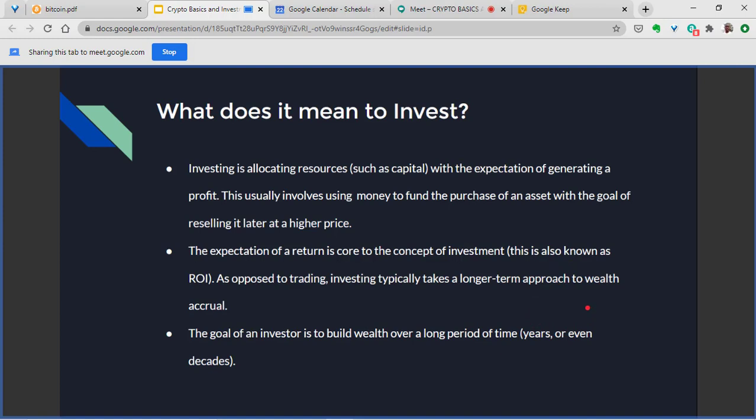Now, what is the difference between trading and investment? Trading is a short-term approach to building wealth. Investment is more like a long-term approach. For example, I trade Bitcoin and other cryptocurrencies on a daily basis. What I'm trying to take advantage of is the change in price. I'm happy as a trader when the price changes up and down, and that's one of the reasons I trade more in the crypto market than any other one. It's because it moves so much. Any move up or down, I can trade it and make money.